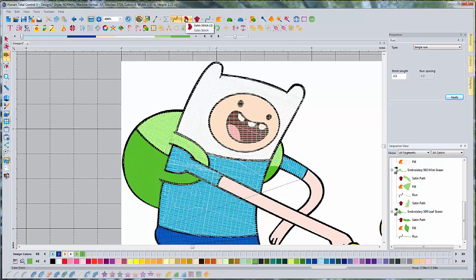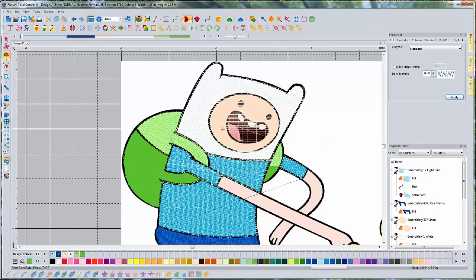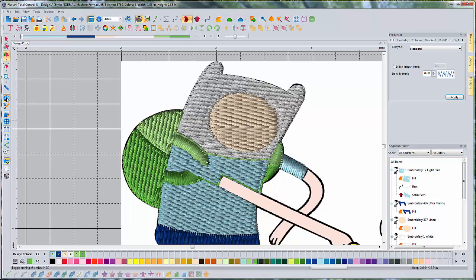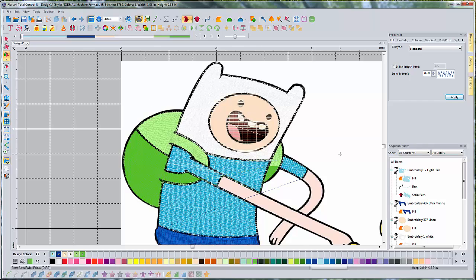Okay, so now we go in and do our satin stitch, and we're just going to go ahead and draw that in. Oh, I didn't like the way that came out. There we go. Okay, right click, put in our inclination. We only really need one for this. Our start point needs to be here. Our stop point doesn't really matter that much. And we'll take a look at what we got. Pretty cool. He's got his straps on his backpack, ready to rock and roll.